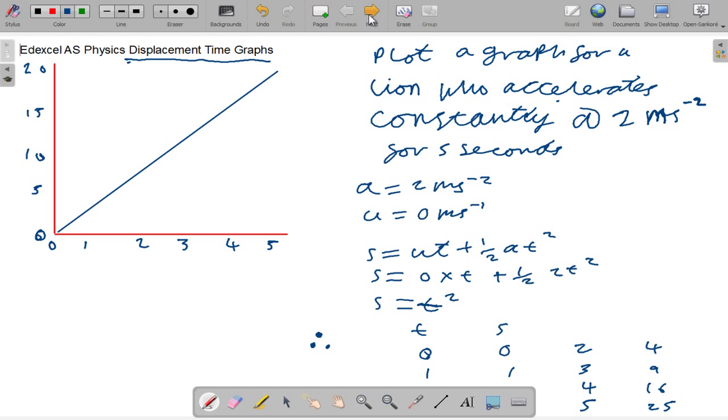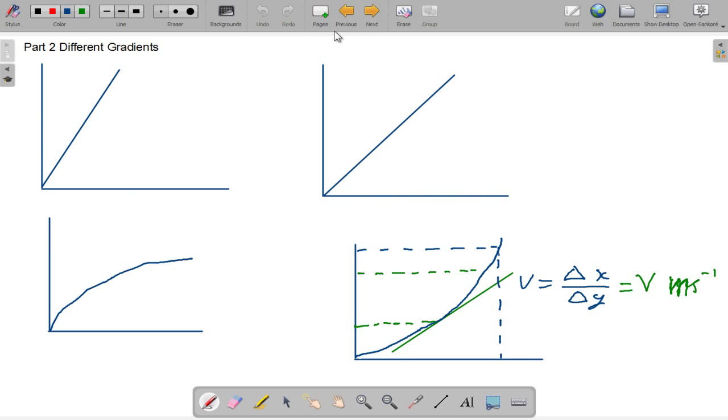Different accelerations have different gradients, so we'll have a look at those different gradients. This is a bigger acceleration on a displacement-time graph, and there's another curve here. And smaller acceleration is when the curve has a smaller gradient. So my apologies, it's actually got to be higher than the other one to be a smaller gradient. And for deceleration it goes in a completely different direction to any of these.